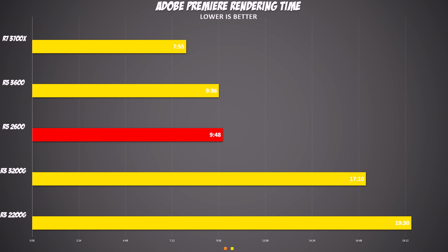And then another thing is for multimedia editors. Napakaganda po ng performance ng 6 cores or ng hexacore or Ryzen 5 2600 in terms of video editing or production or multimedia activities. Lalong-lalo na yung significant gain from quad-core. If you are from an APU 3200G or 2200G or 3400G, then you will be jumping for an hexacore. Sobrang laki po ng kanyang advantage in terms of rendering time. And that is a diminishing advantage if you will be jumping from hexacore to octa-core.